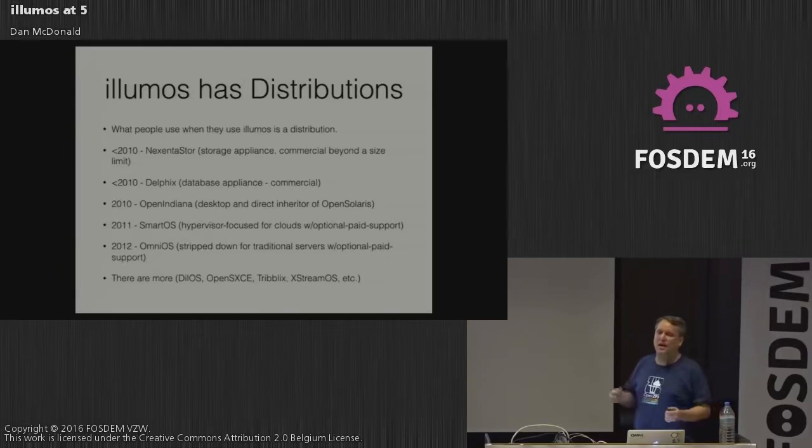In 2010, right after illumos was announced and right after OpenSolaris, the memo, the email that talked about the closing of OpenSolaris leaked, all of the open stuff got cloned and rebranded under the name OpenIndiana. If you see anybody at our booth using illumos on a desktop, it's OpenIndiana.